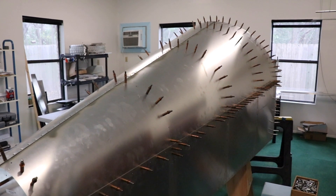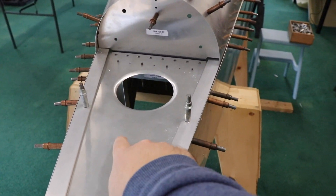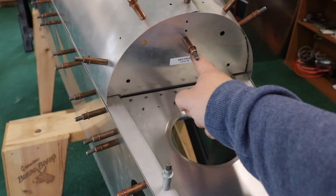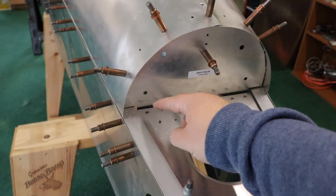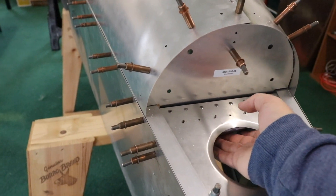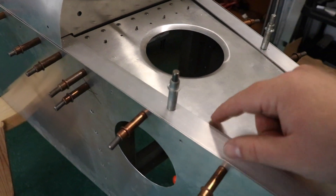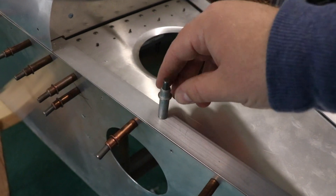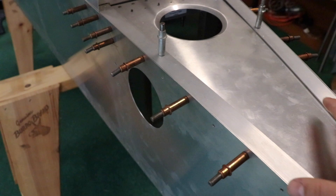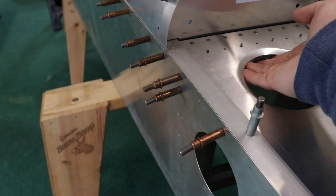I finished both the left and right side of the turtle deck, and now I'm working on the aft shear web, which is this piece right here. I was running into a little bit of a problem because I had this former drilled into one of the pieces back there, and I was not able to get the shear web to go up high enough where it needs to. But now I have it free and I've started to put in the Clicos from below and coming up to hold it up, and I'll now drill these up from size 40 to size 30.